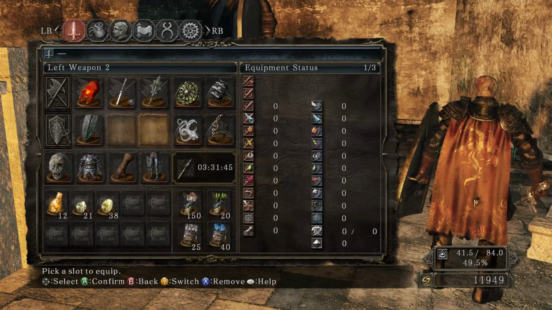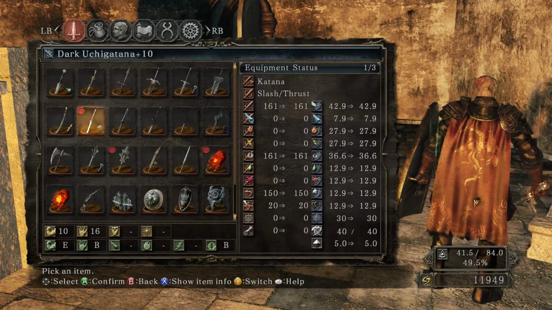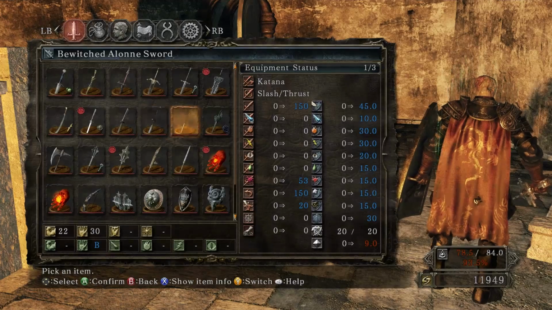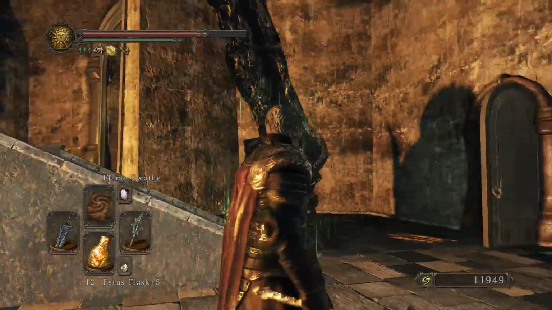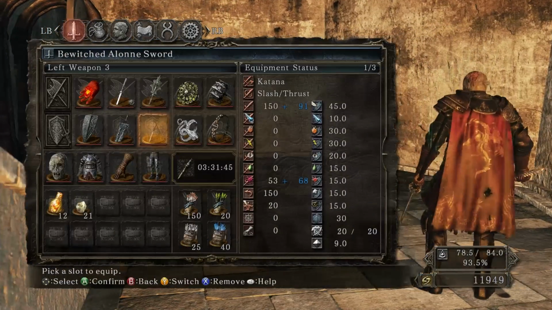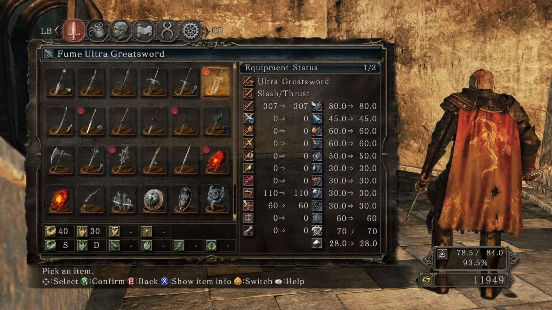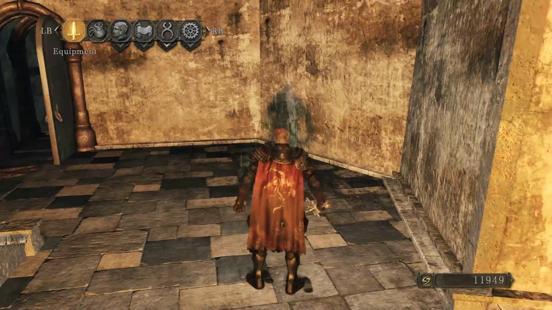And we're going to grab back this, which should be our original equipment. I will dump those. Now, the two boss items I will show you. I got the great sword, and you get this bewitched Alonne sword. So these items, you got one right here. This is the great sword that the Fume Knight used, and this is the weapon that Sir Alonne used. And if you look at damage, they're not great. They're like most boss weapons. They're not great when you first get them. This weapon takes a ton of strength to use, but you get an S rank in strength. So if you're a strength build, go for that. But those are the two weapons that I got.